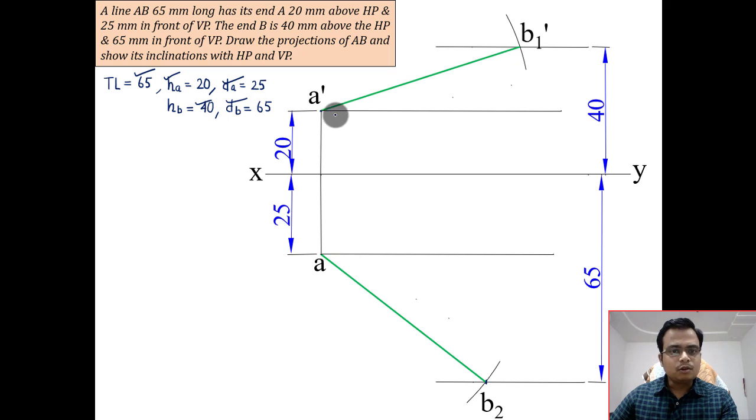Now let me have the locus lines for A in front view and for A in top view. So just drop a line from B1 dash until we reach here - this point is B1. Corresponding to B1 dash, drop a line from B2 in the upward direction.